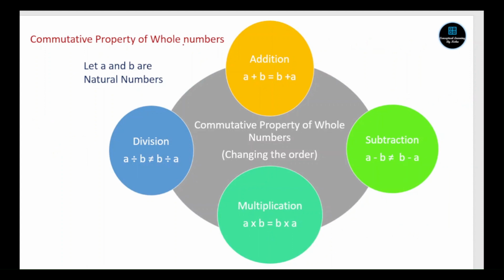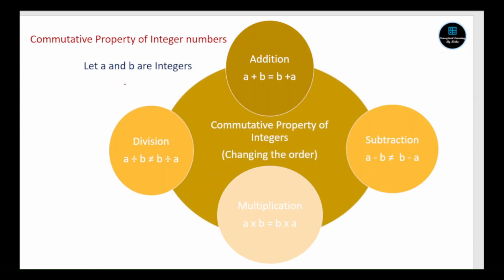Okay, now commutative property of whole numbers. So you can easily understand. For addition, let's say 5 plus 0, I'll get 0 plus 5. They are both the same. Correct? Multiplication, 1 times 5 and 5 times 1, they are both the same. Subtraction again, if I say 10 minus 9, which is not equal to 9 minus 10. Commutative is not valid for subtraction and division also. We already understood that, right?